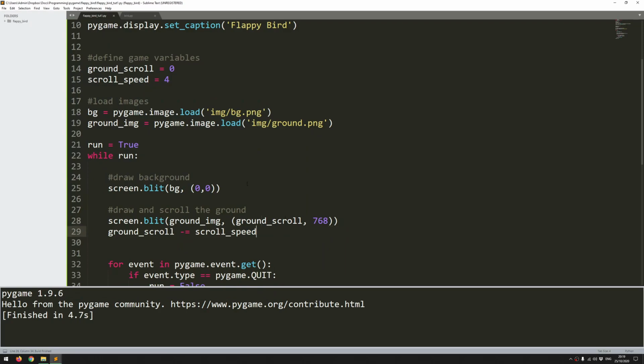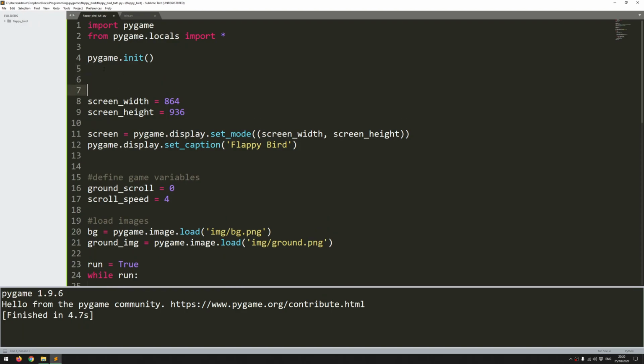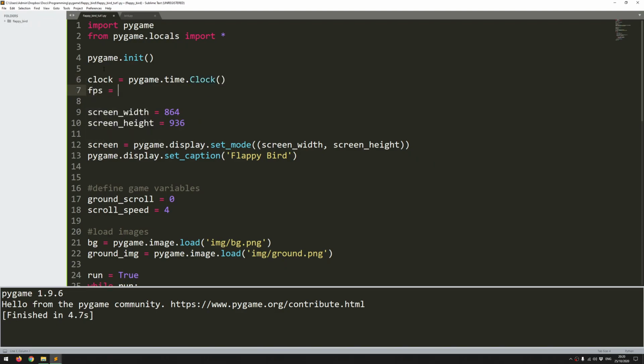So the reason for that is that there is no frame rate set. So at the moment, this is just running the code as quickly as it possibly can. So I need to lock the frame rate to something reasonable that's going to make sure that the rest of the game runs at the same rate. So for that, we use a timer. So I'll just come back up here where I've got my initialization, and I'll define a couple more variables. So the first one is I need to add a clock. This is done with the function pygame.time.Clock. And then I'll define what my frame rate is going to be. So I want this fixed at a frame rate of 60 frames per second.